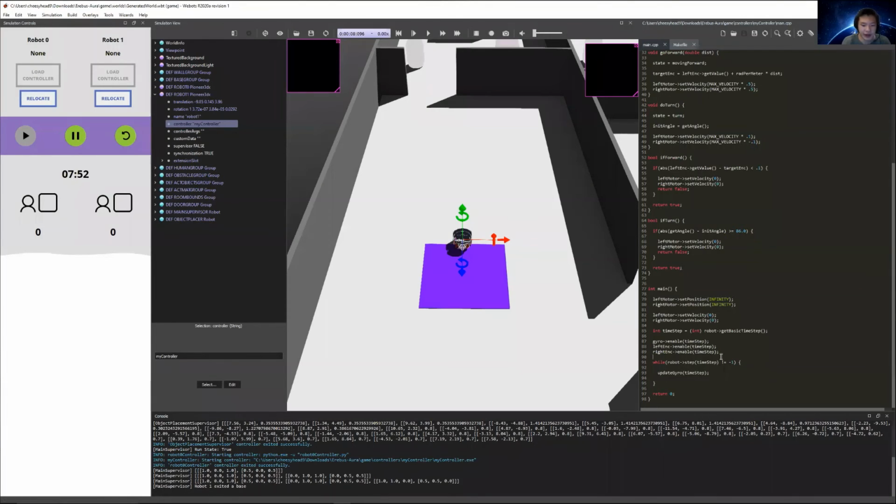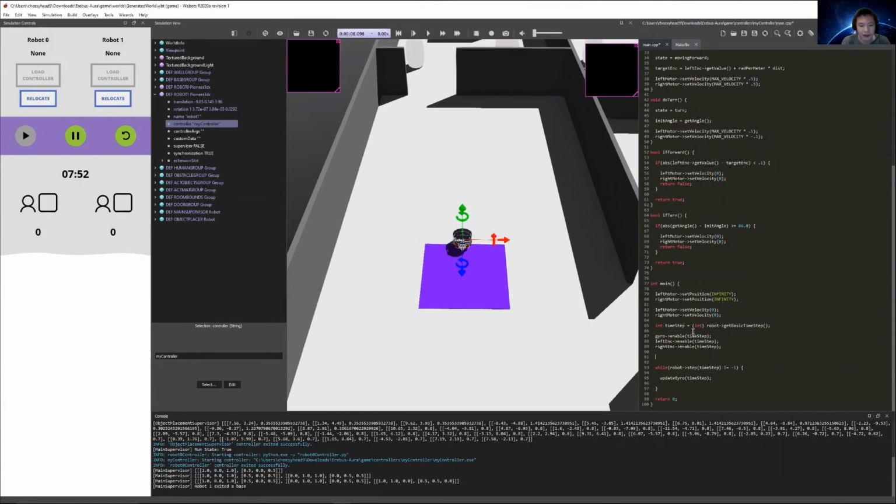Okay, we're almost there with our program. So let's start off the program. It's immediately going to start moving forward. And that means we're going to set the state initially to moving forward. And we're going to call the go forward command. Let's make it go 2 meters. So immediately from the start, it should start moving forward.